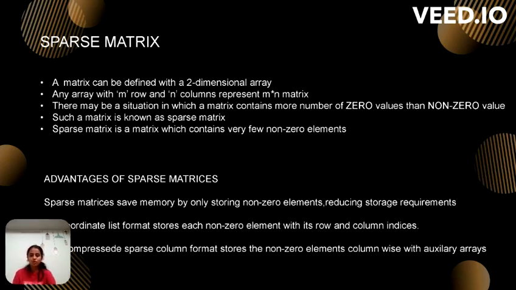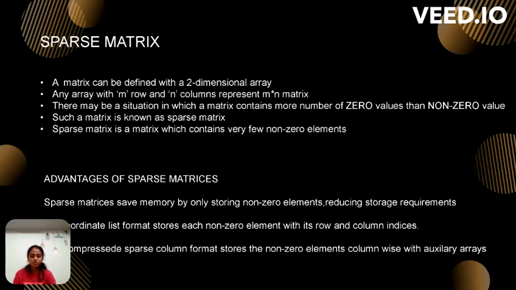Array representation of sparse matrix. Representing a sparse matrix by a 2D array leads to the wastage of lots of memory. This is because zeros in the matrix are of no use. So storing zeros with non-zero elements is a wastage of memory. To avoid such wastage, we can store only non-zero elements. If we store only non-zero elements, it reduces the storage and can save the traversal time and storage space.